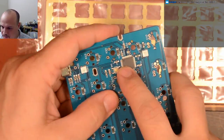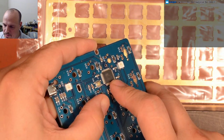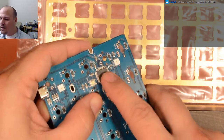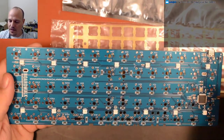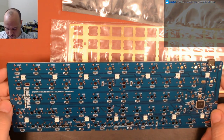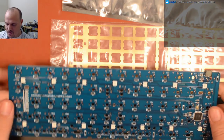This runs on an Atmega32U4 microcontroller, like many keyboards these days. This also means that you can use QMK, and I will. And another cool thing about this PCB is it's got all the diodes and resistors already in for you, ready to go. Does not support backlight, but it does support underglow.